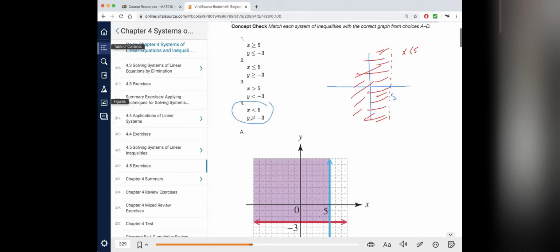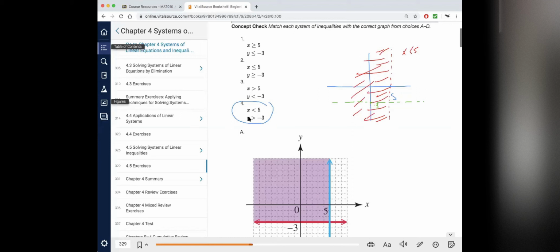Let's do this in a different color. So this time y is -3. So if x is vertical, y will be horizontal. So y equals -3 will be somewhere here. So this is a line, it's also broken. Now we want y that's higher than -3. It's a broken line because we don't have "or equal to." If we had it, this would be solid, but it's a broken line.